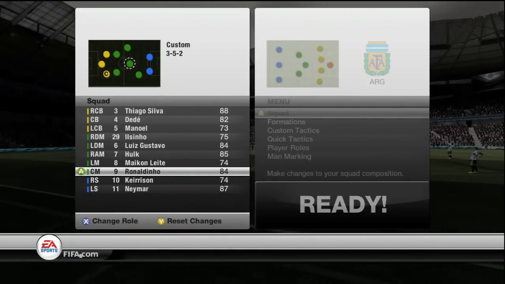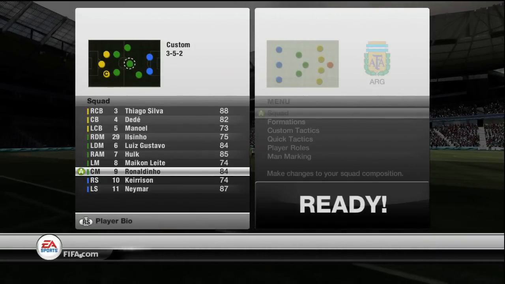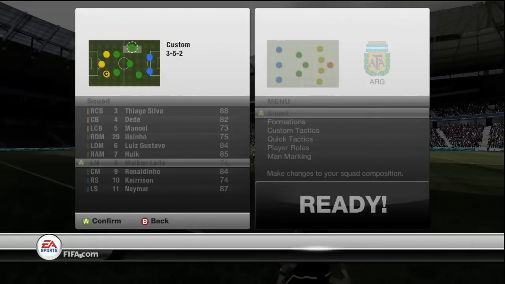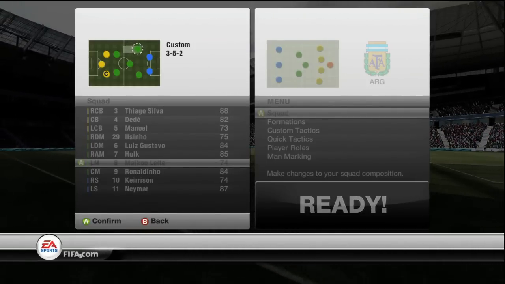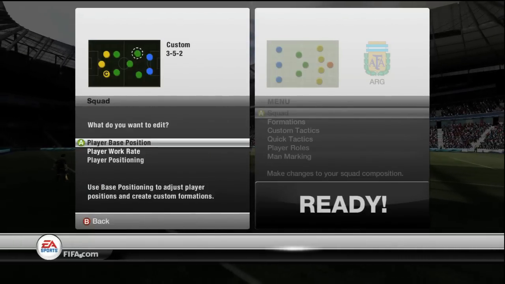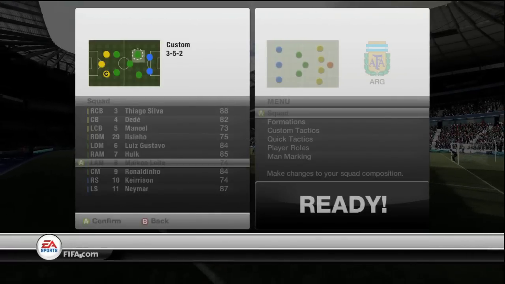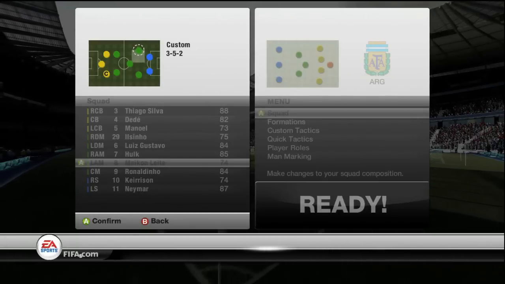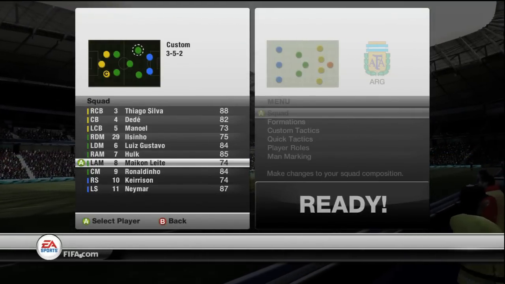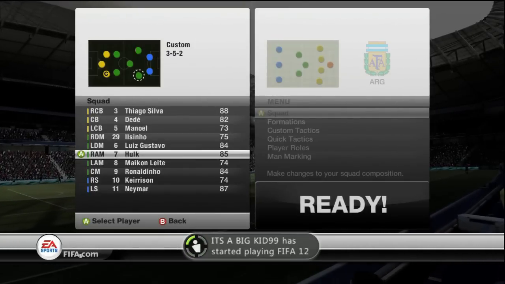So he does still get out wide, but he plays more attacking, a little bit more central, which is exactly the place that I want him to be. So I'm going to do the same with Maicon Leite here. You might just be able to bring them up and choose attacking mid. Can we do that? There we go, left attacking mid, and then we'll put him back a little bit further out wide and nice and far forward. So there we have some players in different positions. I'm going to move Hulk just a little bit further out wide.